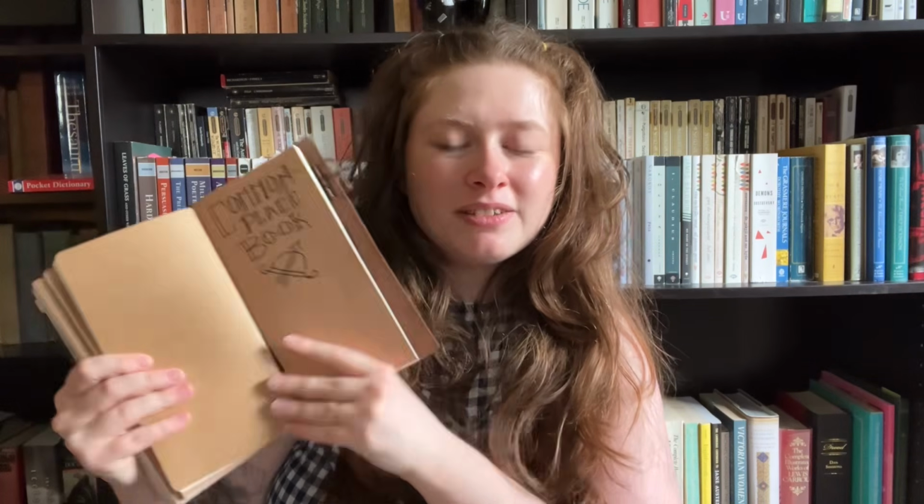And then finally, the last notebook that I have is my commonplace book. This is where I write quotes of favorite poems, quotes from books, quotes from podcasts that I'm listening to. Sometimes I'll write out a quote and I'll write a quick response of what I thought about that quote or things like that. I know that commonplace books are a very specific thing, and I don't think it's always specifically just quotes, but it's how I categorize it and how I use it. I'll show you a page.